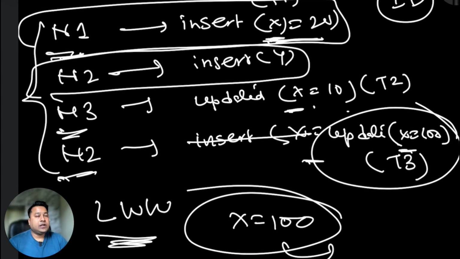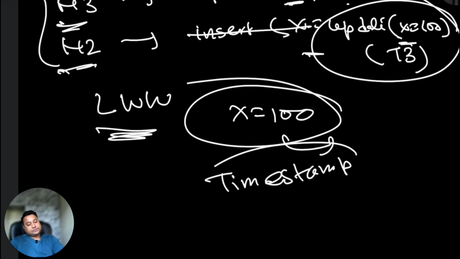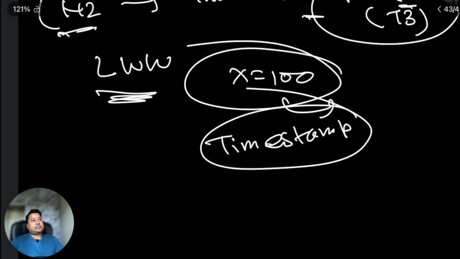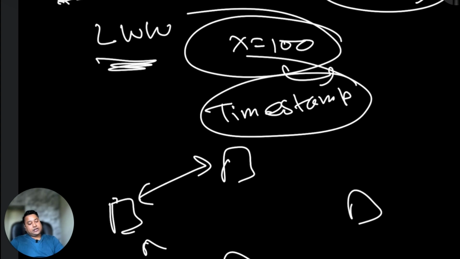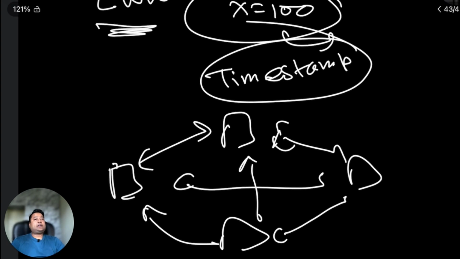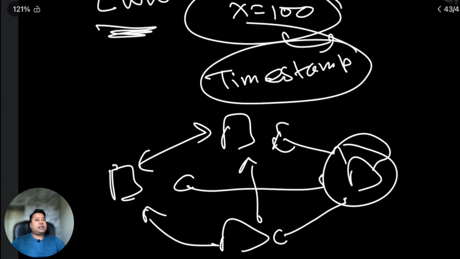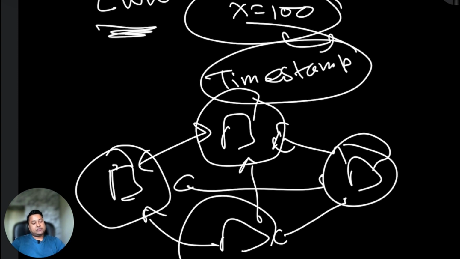Alright. However, you need to understand the major issue with the last write wins technique is this: you are trying to rely on the timestamp. Now think about it, it's a distributed system. When I say distributed system, it means, let's say this system, this system, this system, this system, these are connected to each other, correct? These are all connected to each other, but you can say this may have a different timestamp. Maybe there is some delay, some network glitch, some infra issue. This may have some different timestamp.